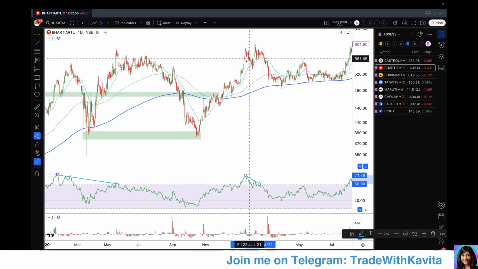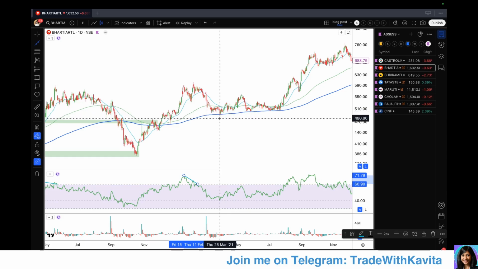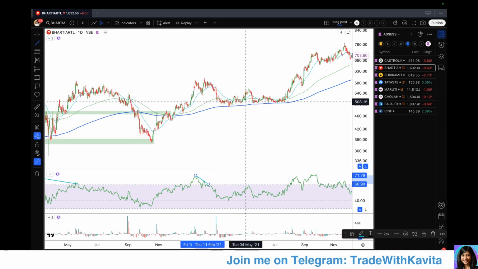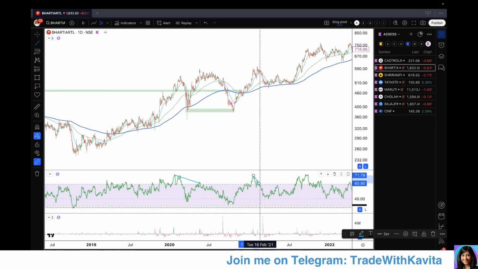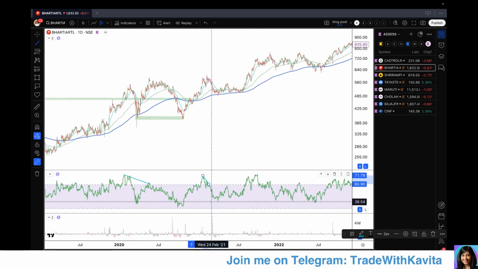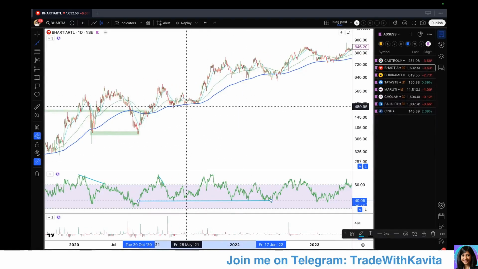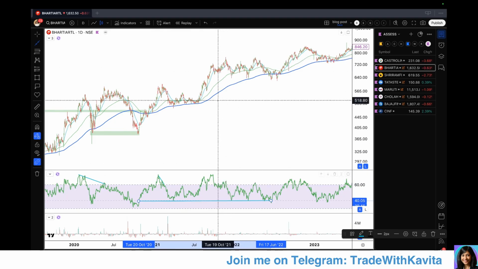So I can see there was a negative divergence that got forged, and the price again pulled back to the level of the breakout, almost, not entirely, or it pulled back to the 250 EMA where it took support. But the positive range which has been established was respected because the RSI did not breach below the level of 40. And in fact, every time it approached the level of 40, it became a very attractive entry point, because after that the prices rallied.